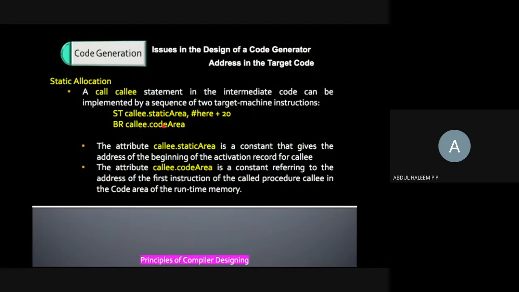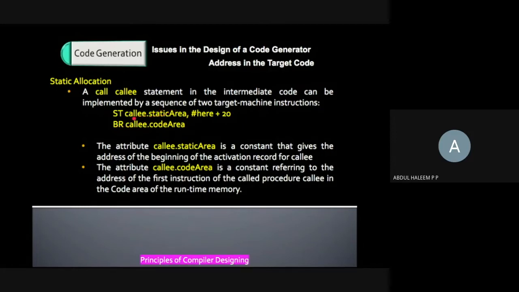And callee.code area is also an address. It refers to the first instruction of the actual code for the function that is being called. So here BR is followed by a constant. That means branching will be done to that address. BR followed by a label.